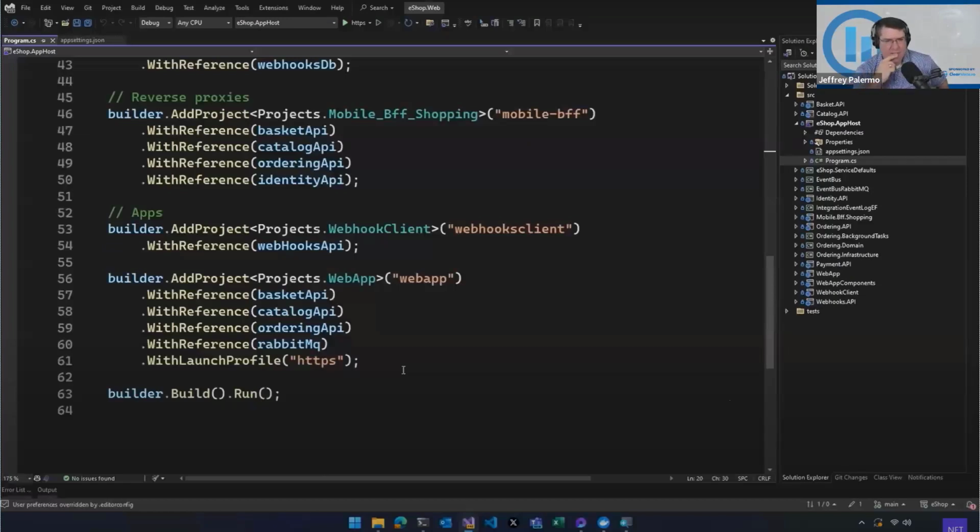Actually, I have another screenshot. At the end, yeah, this actually brings it all together. You connect all these projects together, you build out the structure of your distributed application, and then at the end, all you do is call run. So with distributed applications, running multiple projects in Visual Studio was always difficult.